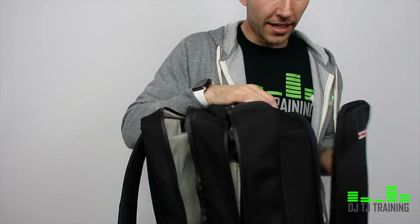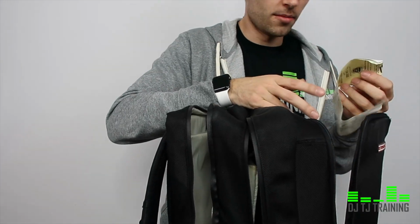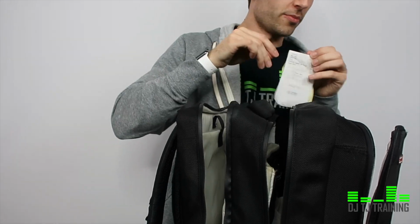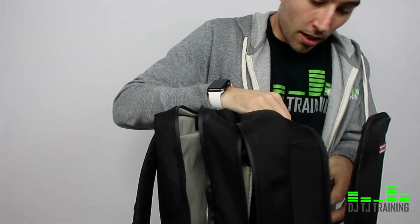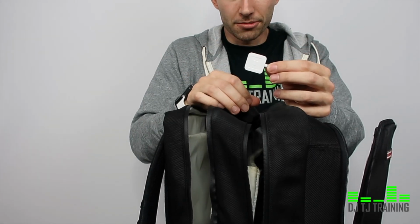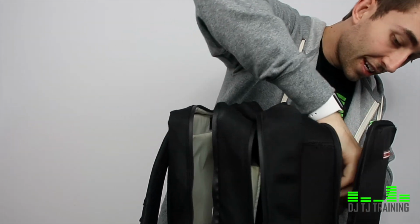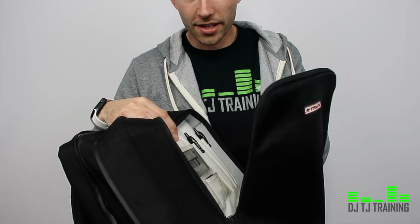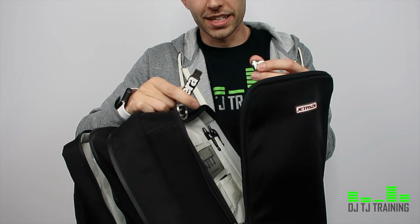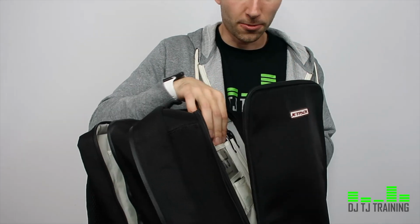If we go to this big pocket right here, I have another protein bar, a Quest bar. Receipts, always keep receipts. Use them for your taxes. Here I have a Square reader, just in case a client would like to pay with a credit card. Swipe it, easy, good to go. I have a couple more washers in here. Business cards right here, as you can see. I have my Serato video thing, but I just use it as a flash drive just in case I need to ever transfer anything from one laptop to another, in case somebody gives me something, whatever it may be.